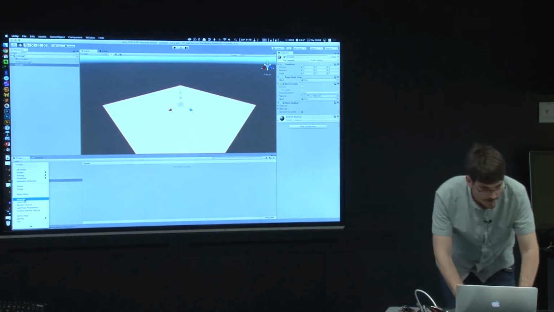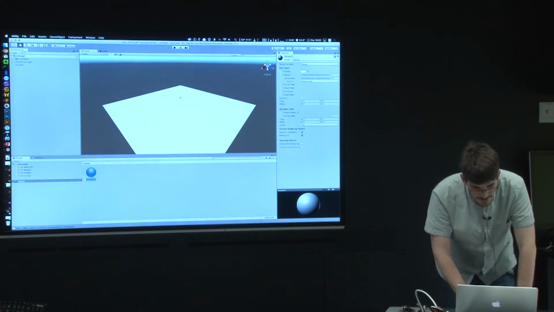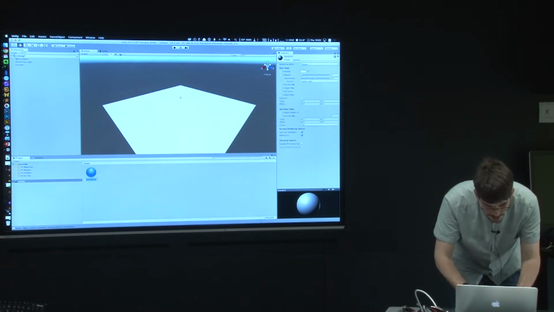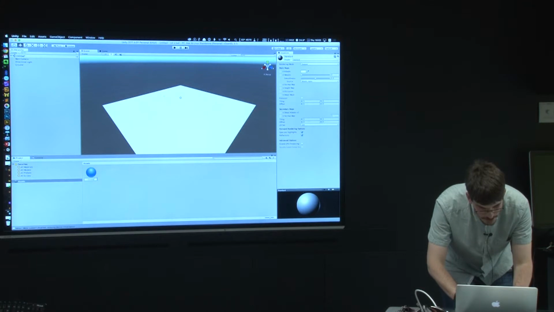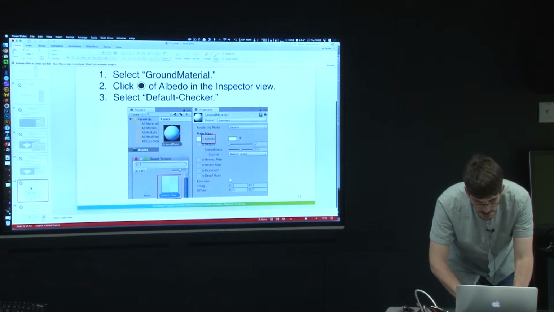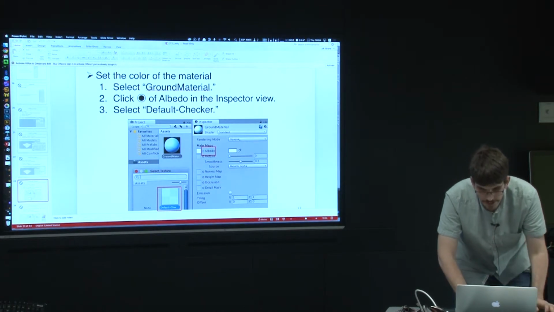By adding a new material, it's always displayed as this nice round sphere. So that would be a ground material maybe as a name. For every material, you can have all kinds of different settings.